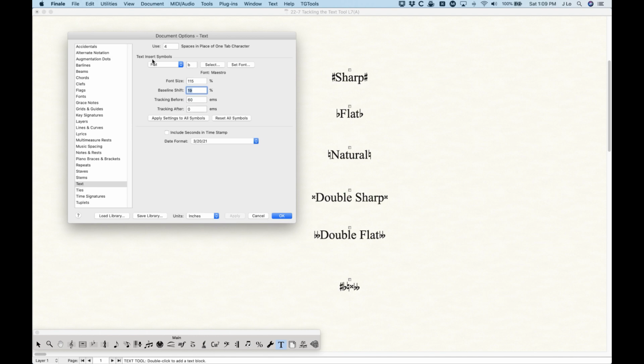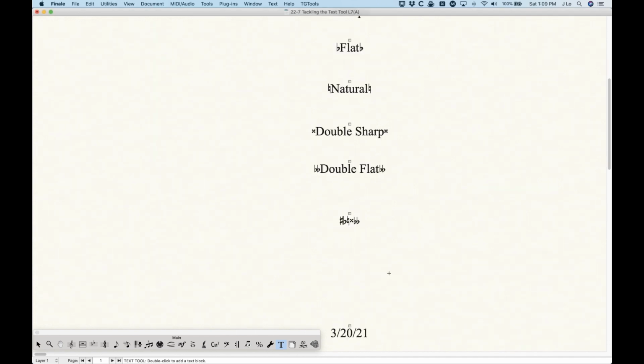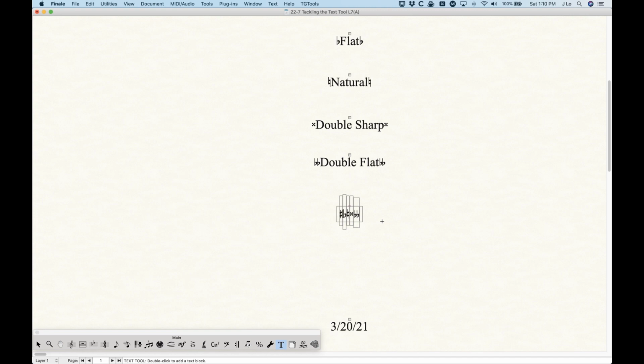And you'll see that the way that Finale sets these up automatically is that these baseline shifts are slightly different between certain characters. The flats are actually set at 19%, whereas the other ones are set to 34%. It just kind of has to do with where the center point is and what looks best. And if I show you, actually, let me go into this text block here where I have them all.